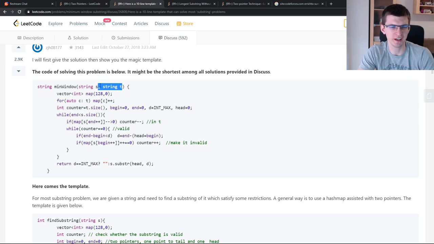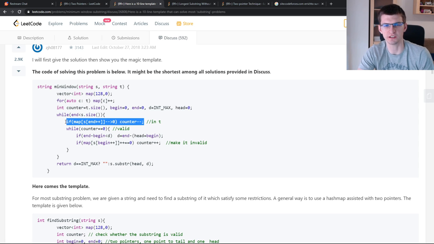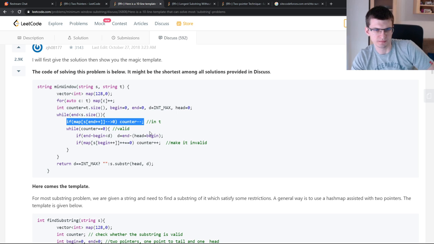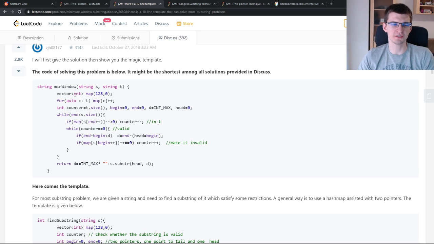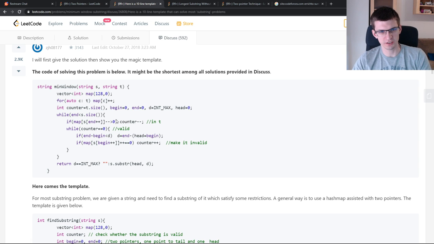If T was AAABBB, then counter would initially be 6. And here they count how many matching characters there are. At every moment, we maintain the number of characters matching between S and T. I believe that it will be easier for people to understand how many characters are fully matched already. Not necessarily the shortest solution is easiest to understand. Here it took me a moment.